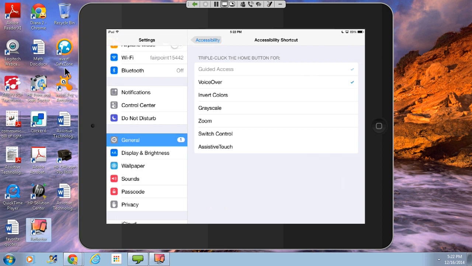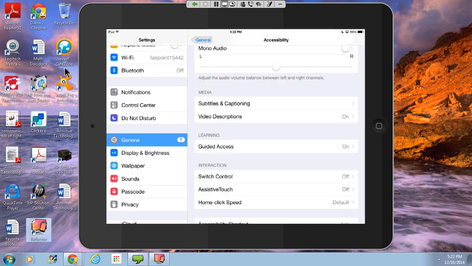What this does is put it on your shortcut, which means that home button at the bottom of your iPad with the little square instead of the dot, when you tap it 3 times fast, 1, 2, 3, it's going to turn VoiceOver on. And when you tap it again, 1, 2, 3, it turns VoiceOver off. So it's a very quick and easy way to turn VoiceOver on or off. Sometimes you only need it on for a short time to use in certain apps, and other times you may be exploring how to use VoiceOver and you want to shut it off immediately. That is why it's good to put it on your accessibility shortcut.